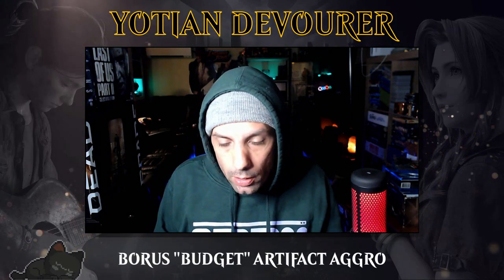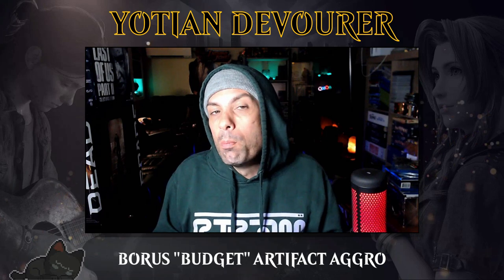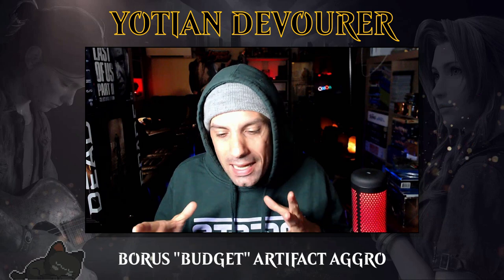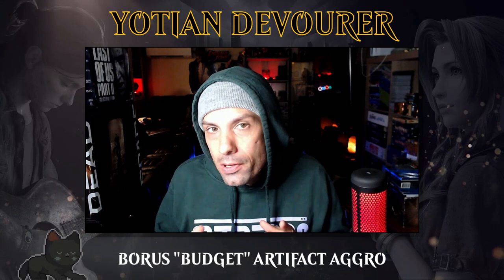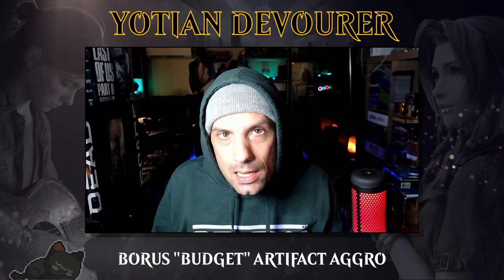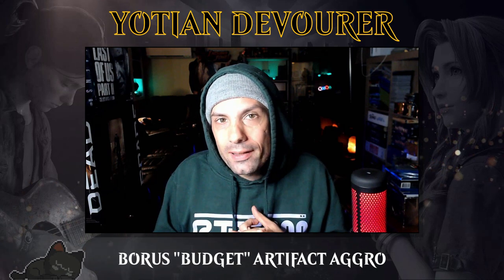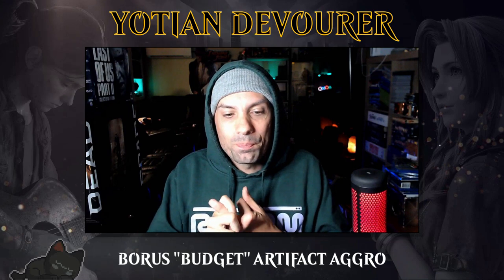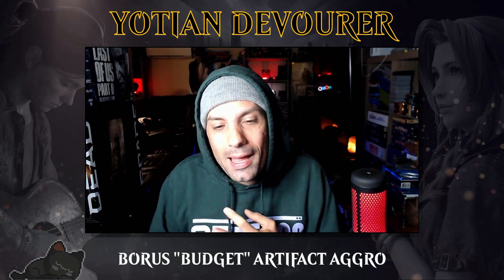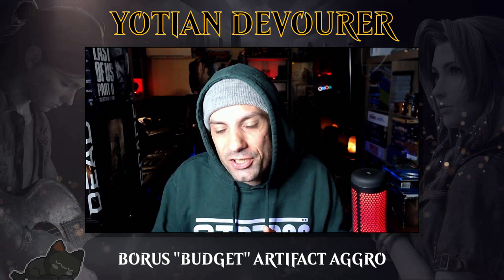This deck is called Yotian Devourer. And this is an upgrade to our Boros Artifact Aggro deck that we've used, like I said, in past seasons. But the new cards that are coming from Wilds of Eldraine make it absolutely crazy. Agatha's Soul Cauldron, Lord Ginger, Gingerbrute coming back. We'll talk about the whole deck in just a second.